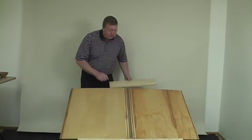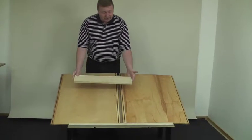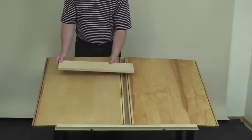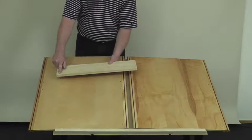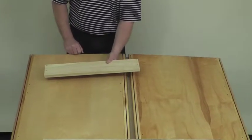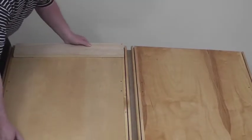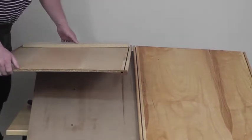So the first step is to attach the tabletop glide support sticks. It's a piece of wood almost 2 feet long, about 4.5 inches high, with 2 large holes in either end. Then there's a series of small pilot holes along the bottom which will fasten the upper drawer glide. There are also two pilot holes towards the top to fasten the metal L brackets which will fasten the tabletop. To determine the top, the bottom has holes in the ends of the wood for the wheels, which will attach at a later step.